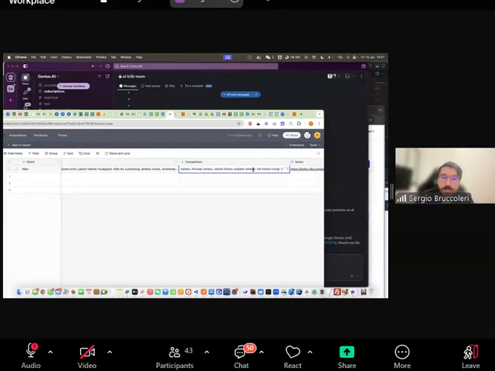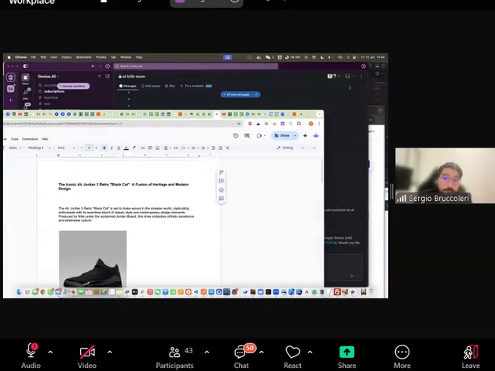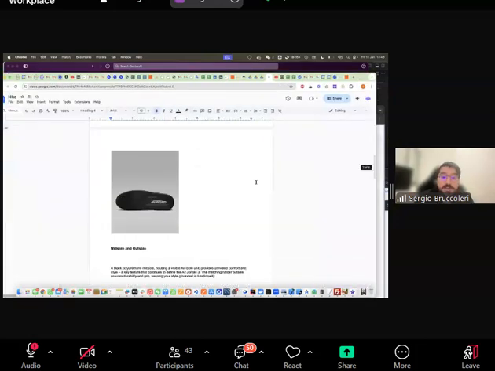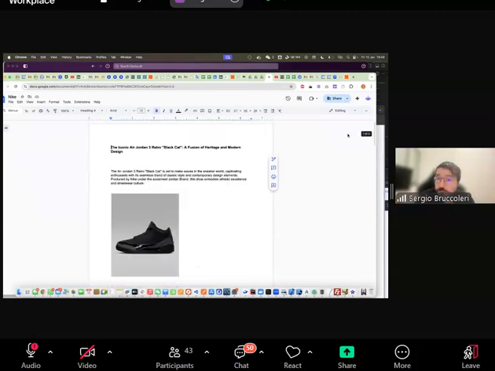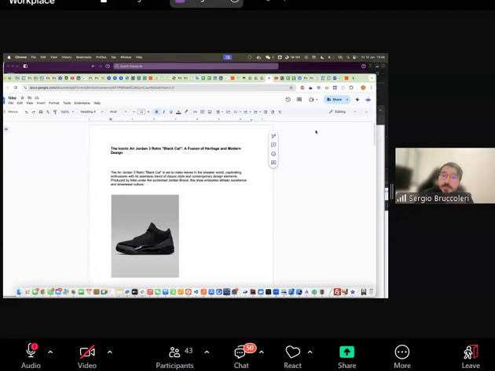I'll give you an example. It's talking here about, let me find it, Reebok. It's talking about brands, but it's doing it by researching the products that are popular from those companies now, using search. It's also writing me an article that I can then publish in my WordPress. So with a click of a button, I have my little article already written with the images already in there, and I can just hit publish, right? So that's another thing that it does, and you can really train it on all of that.